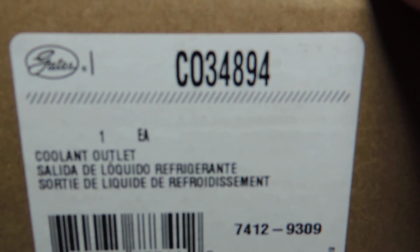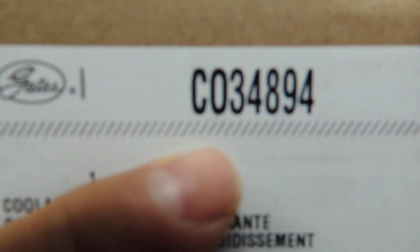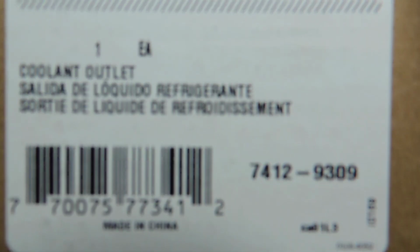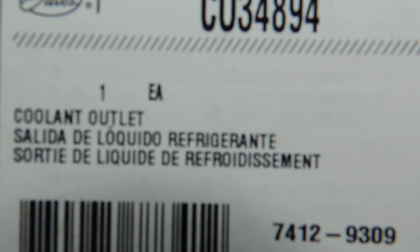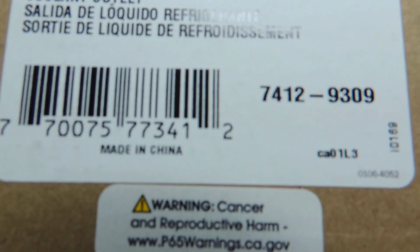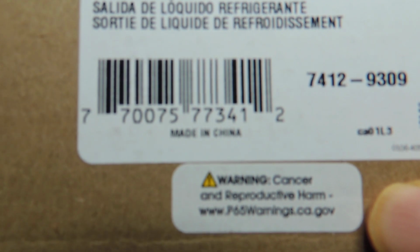Alright, today I have a new part. As you can see, this is the Gates, part number C as in cat 034894, and it's called the coolant outlet, or hose connector. As I found out, they have a couple of different names. However, I almost forgot to show you that even though it's a Gates, it's made in China.